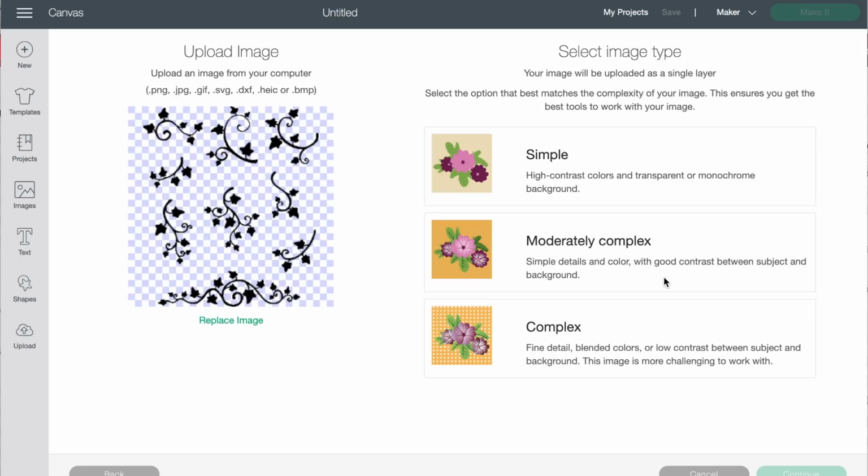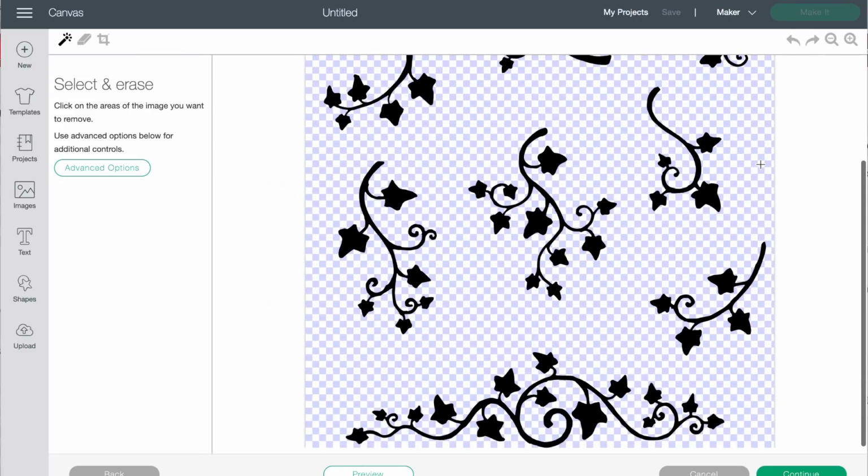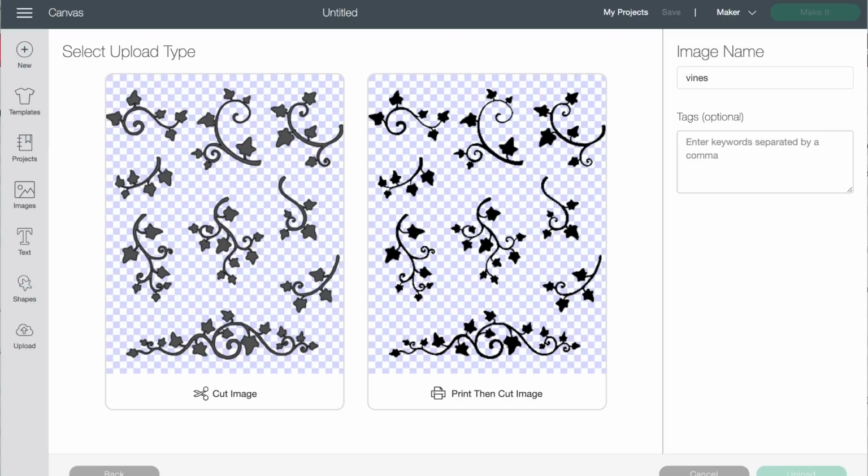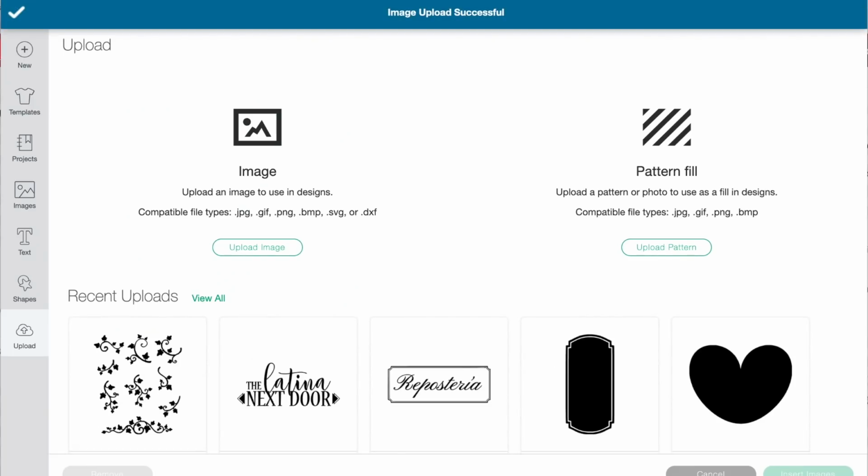Now all you got to do is upload it onto your Cricut Design Space, select the file, select simple when selecting your image type, and then make sure everything looks good and select cut image. It's going to go into your uploads in Design Space, and then you're going to want to select it and insert it into a new file.